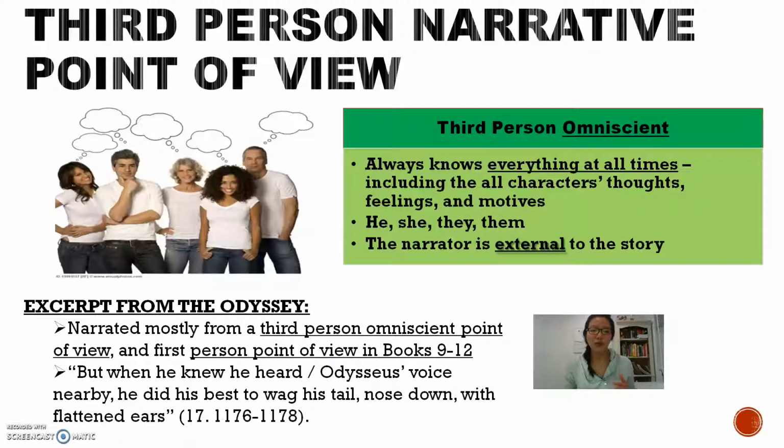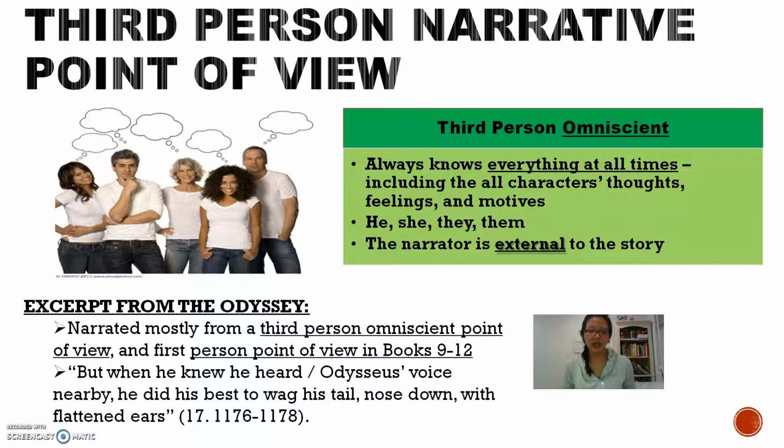And this is what we see in the Odyssey. So there are points in the Odyssey where Odysseus himself is narrating from his flashbacks, which would make it what? It would make it first person point of view, and that's in books 9 to 12. However, for the majority of the epic, the narration is from a third person omniscient point of view. So we have this narrator who's all-knowing. He knows what's going on about the characters' minds, what's going on from the past, present, to future. And this is exemplified in almost all the scenes, but the particular one that I selected was from Argus.